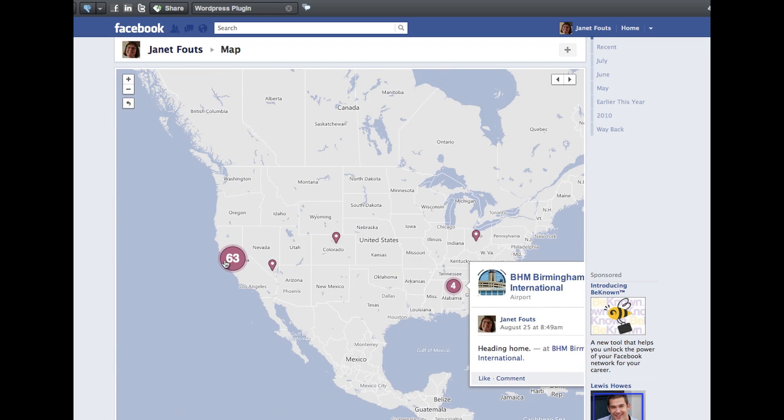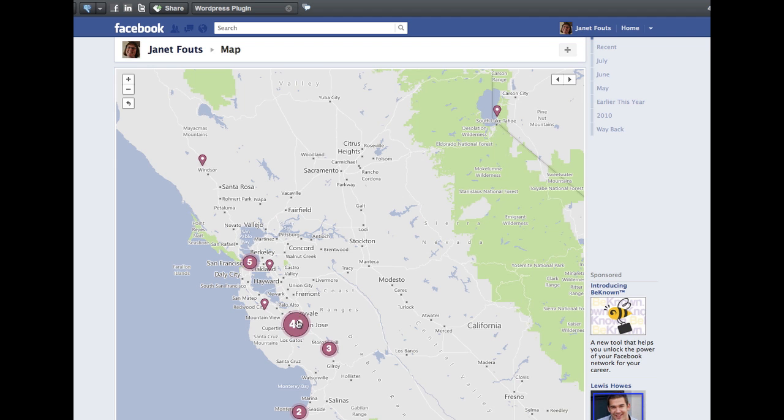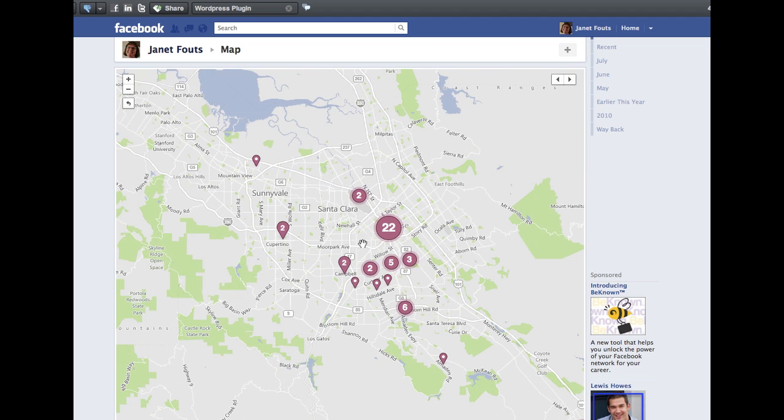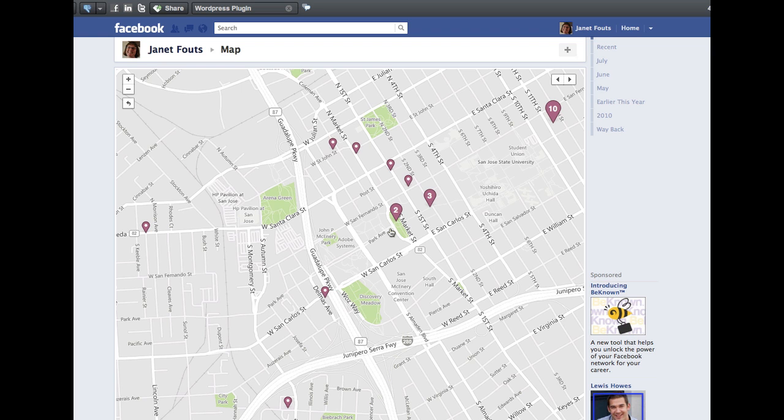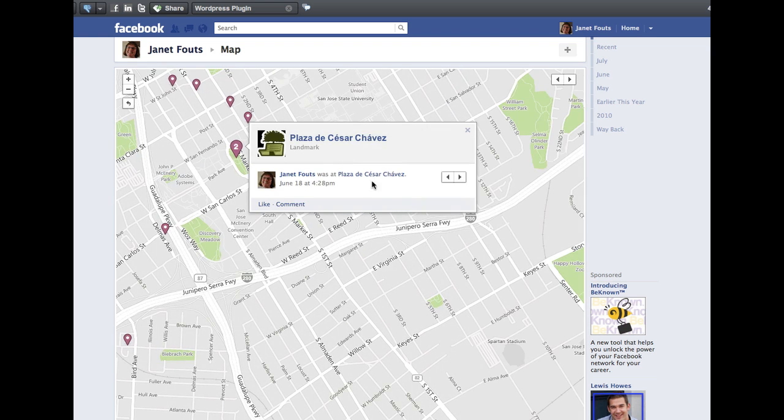This is another privacy issue that you may want to give a little bit of thought to. I'm just clicking around and looking at places that I've been and things that I've done. So you can learn a lot about what people have been up to, where they've been and what they've been doing.